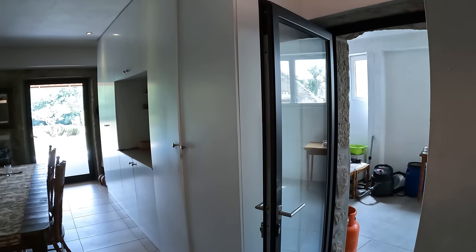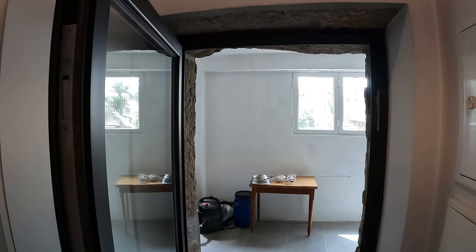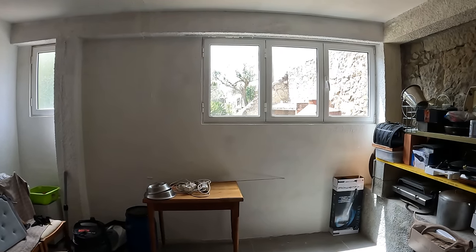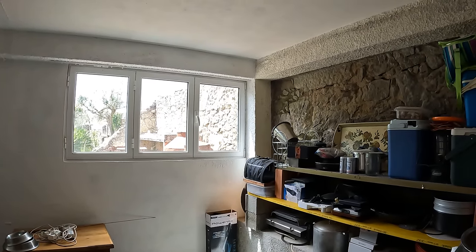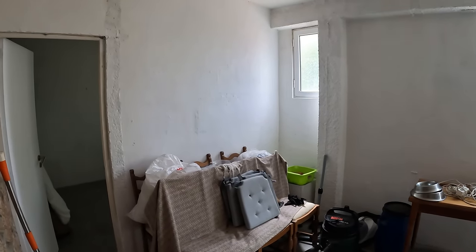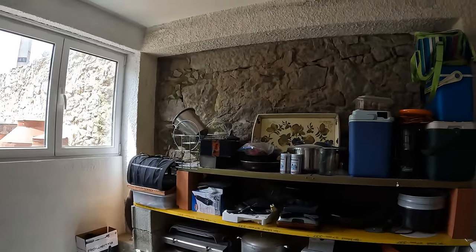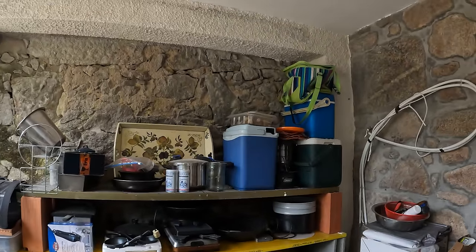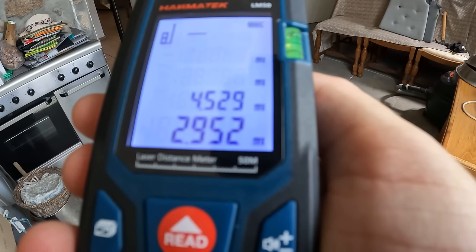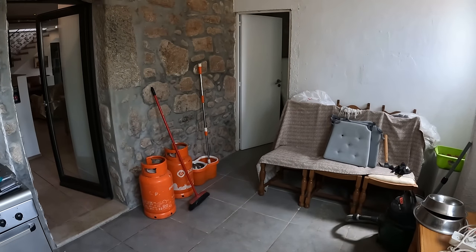These doors over here are again double glazed — everything's double glazed and aluminium. We can start to see some of the old granite stones of the building. The owner bought this place 15 years ago and used it at one stage almost like hostel-type accommodation with extra rooms and storage. As you come in here, it's a really nice big space with the old original walls. This room is 4.529 meters by 2.952 meters.